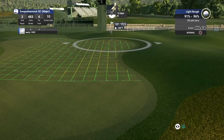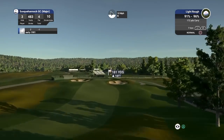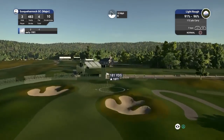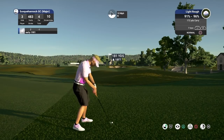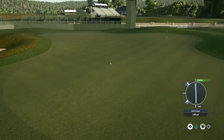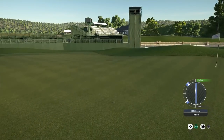I'm just trying to look, can we use the light rough on the right hand side here and the slope, a combination of the two, just to get this ball holding near the pin. It's so tough. The wind's certainly going to carry us the required distance, I would imagine here. Oh, I've pulled that left. I have pulled that left. And I think the yardage would have been fairly decent as well.